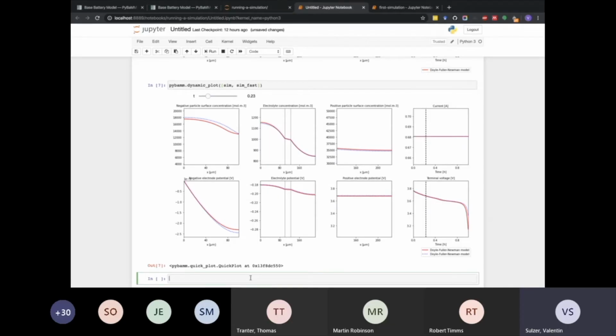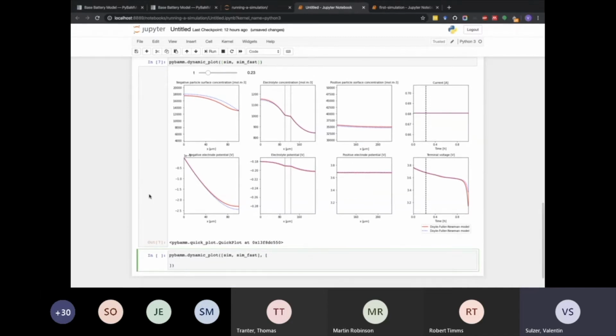We're also not held to just these variables. We can plot whichever variables we want, and to do that we have to pass in the variable names to this plotting function. So say I want to plot, okay, I only want to plot the negative particle surface concentration and the terminal voltage in volts, and maybe I want to compare what the currents do.